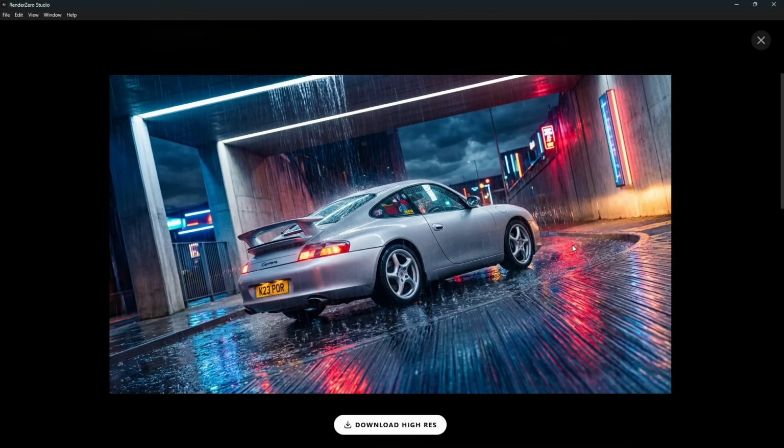So this is perfect. Say you have a client who's a car collector or just loves their car and wants cool images of it. You can use their photos of their car to put it into incredible scenes with amazing lighting. And we've got our result, and you can see that that looks really great. We've got the stickers on the back there, and you've got the same design, and it just looks super cinematic.